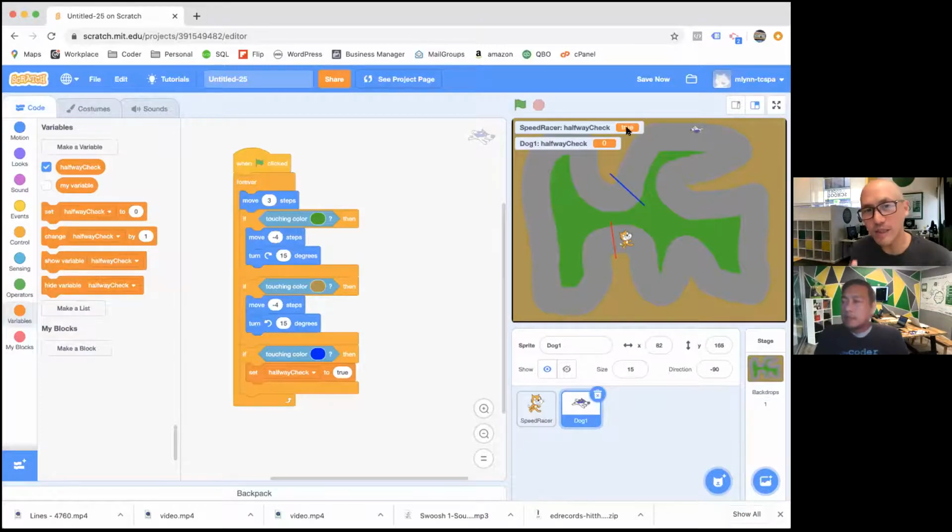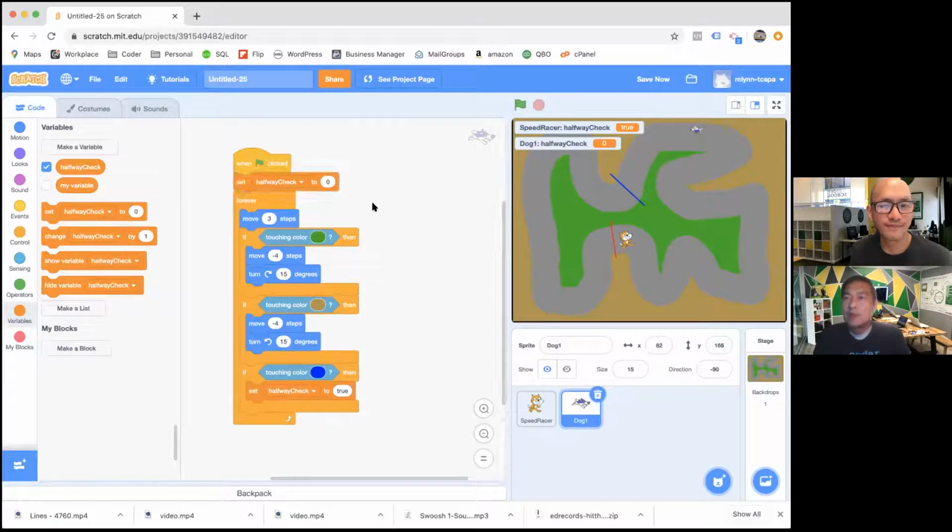With Scratch, and probably other languages as well, anytime you set a variable, you'd better remember to reset it when you start. So good tip. I often forget that. I think programmers could be programming forever, and it's an easy thing to forget. So we're going to set this guy here. It's already 0, but we're going to set it to 0.